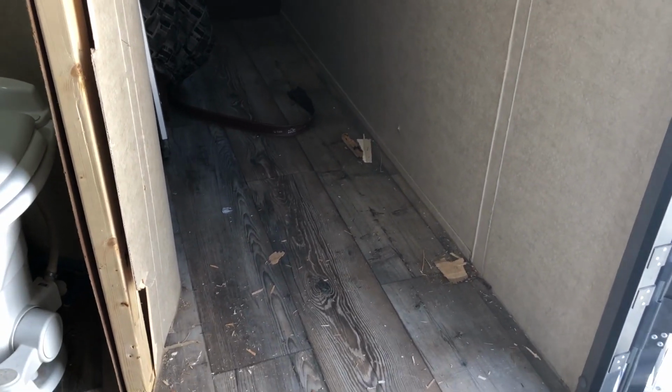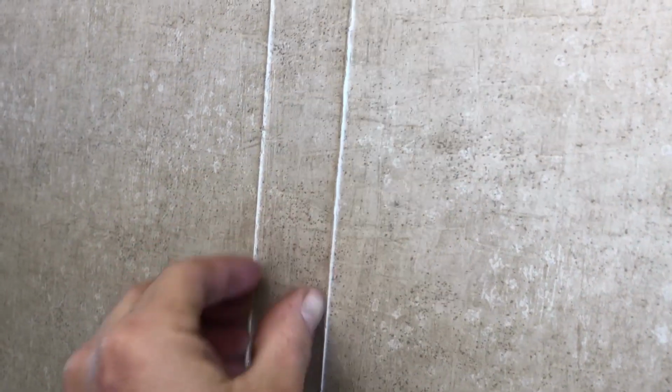Alright YouTube, we've removed the door, which has left us a pretty good surface. All we have to do is remove this little bit of seal and we should be good. As you can see, all the way around.